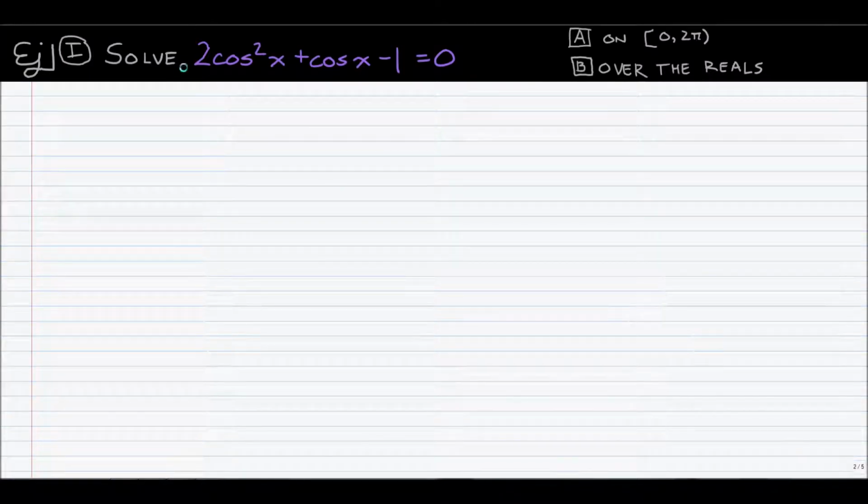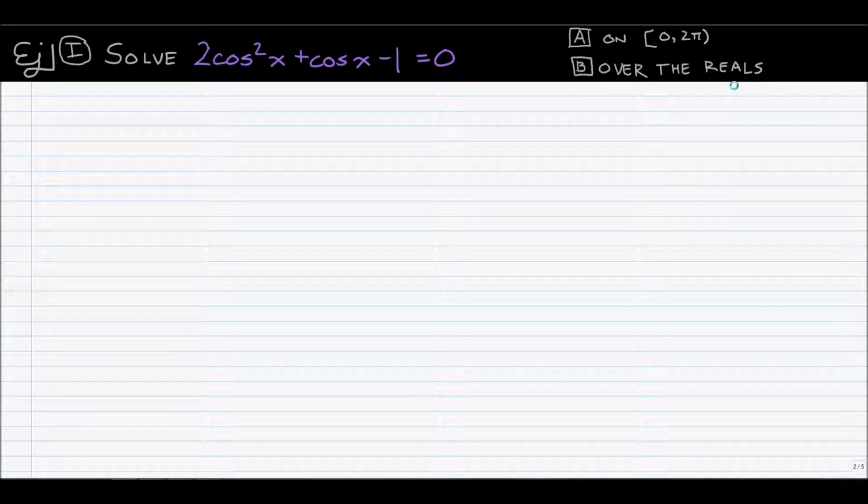Okay, so the first thing I'm going to do before I start this first wonderful trig problem is emphasize that there are always 2 different ways we could ask for your answers on the standard quiz, as well as in real life when you're doing a problem on a test or a quiz or on an AP test. We could ask you to just tell us the answers or solutions on a small interval. Usually we go 0 to 2 pi because that's 1 full period of the traditional sine cosine function, the parent graph, if you will. Or we could ask you to give us all the angles or x values that make it true over the real numbers, in which case we'd want every single possible value that could work. Since we don't have an unlimited amount of time and you don't have an unlimited amount of lead, we just want some expressions that represent ways we could find every single possible solution.